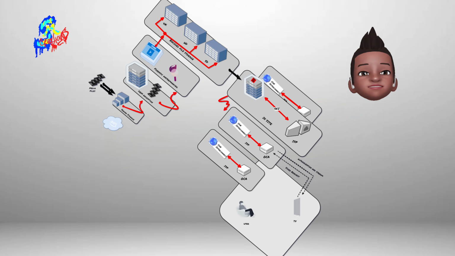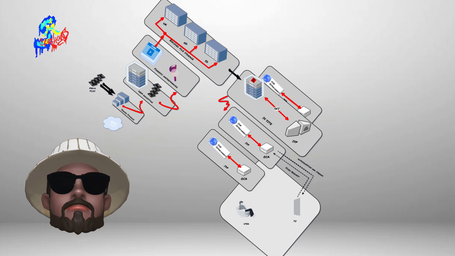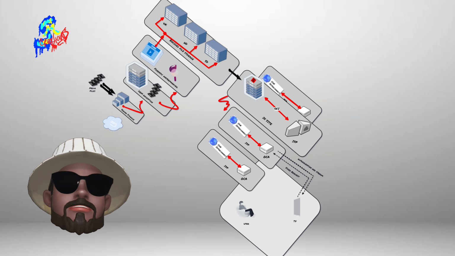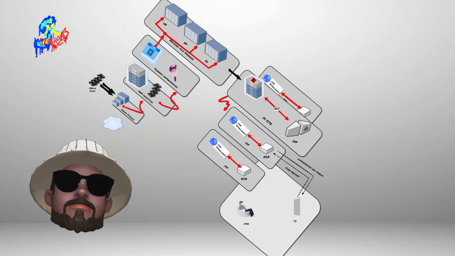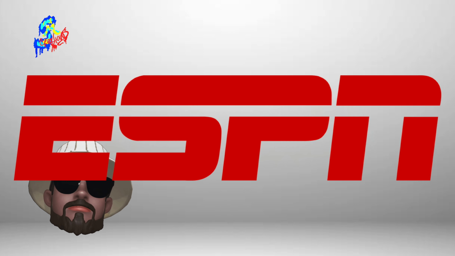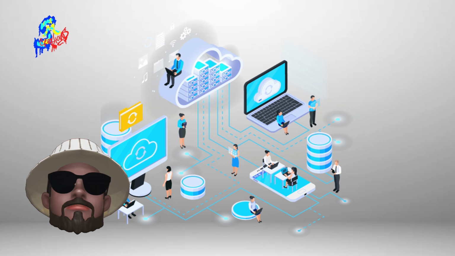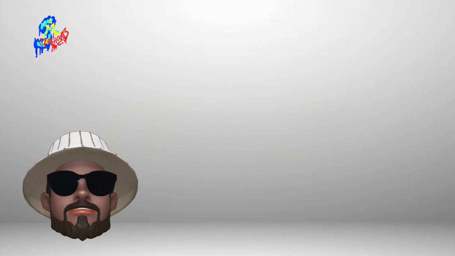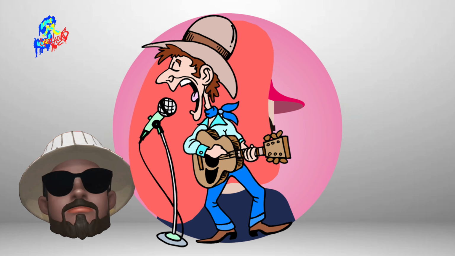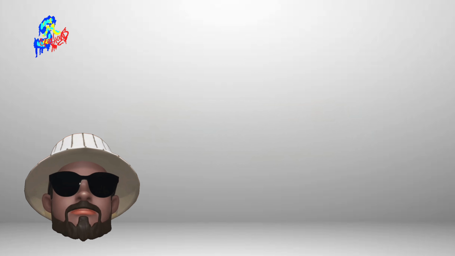Bummer. Moving on, live television, like sporting events, are those different than video streaming? No, not really. Instead of having a source file be saved and processed, the packets of a live stream are processed in real time directly to the viewer. Established networks, ESPN, for example, have the infrastructure to support this and not drop packets with highly resilient infrastructure. However, a common YouTuber or even the average music artist may not have this infrastructure, and this is how you end up with glitchy live streams.